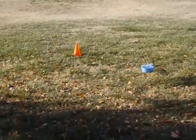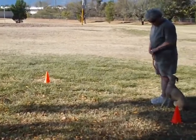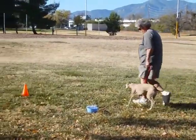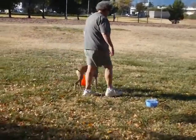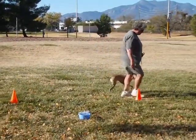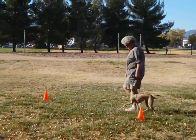It's over on the far side. It's hidden in the grass. We're doing this on leash because we're in the city park and haven't yet gotten permission to work off leash. We think it's coming. Very good.